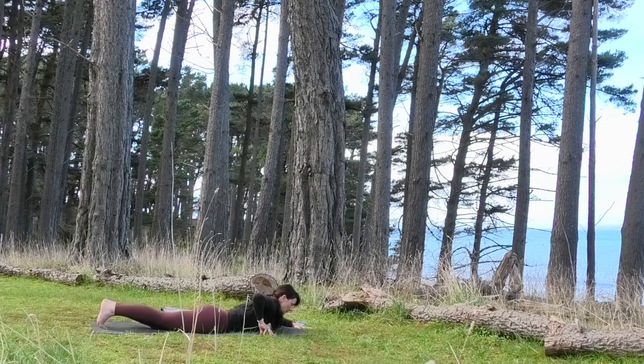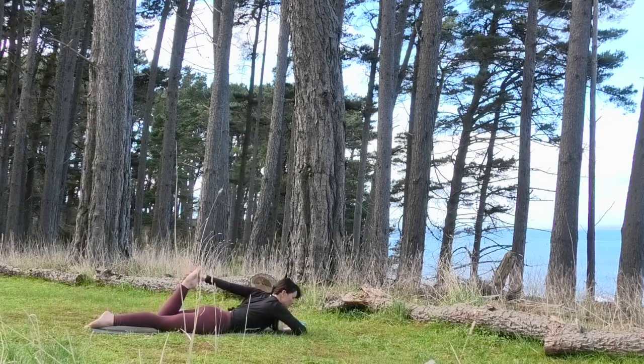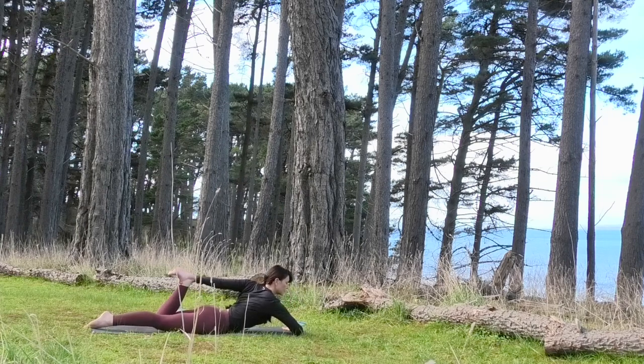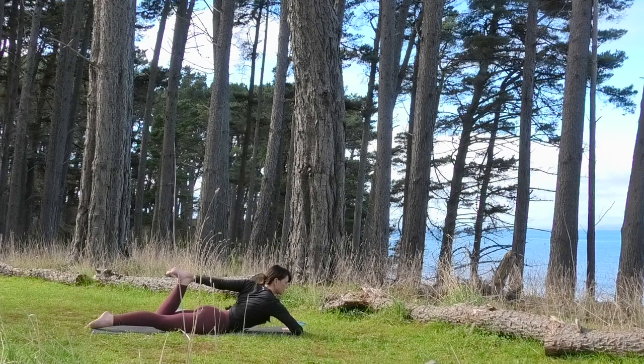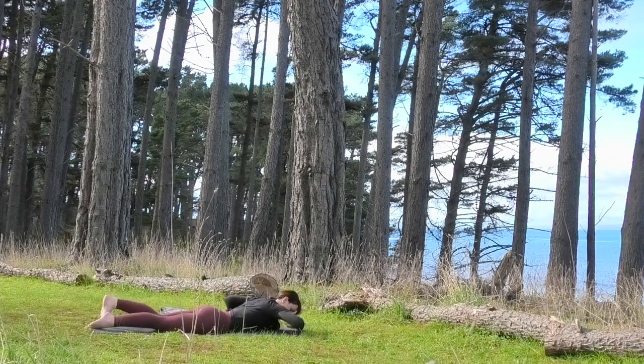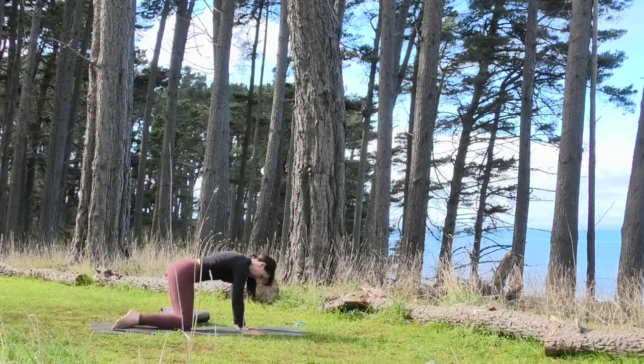Final static stretch before we start to flow. Half bow on your left. Right forearm comes forward parallel, top of the mat. Bend your left knee and reach back. Left hand for your left foot. Breathing in and breathing out. One more cycle of breath. And release. Slide the hands back by your ribs and just gently make your way into a child's pose, balasana.